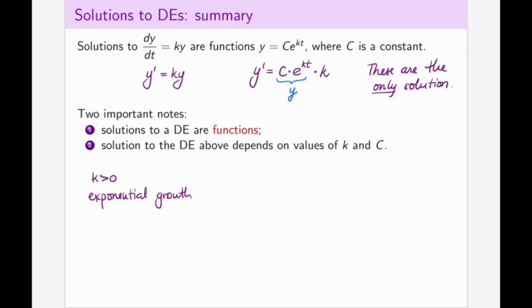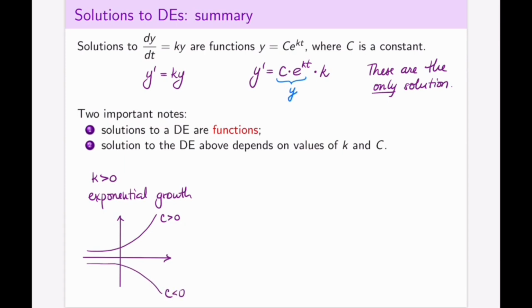What that means, for example, on the graph is if we sketch it, we get a function that we expect to increase and therefore look like this. This is when c is positive. What happens if c is negative? Now, this is not likely to happen in real-life applications, but for mathematical completeness, let's consider that case. If c is negative, I'm going to get the exponential function, but with a negative in front of it, which means that everything gets negated. So what I actually have is the graph that looks like this.